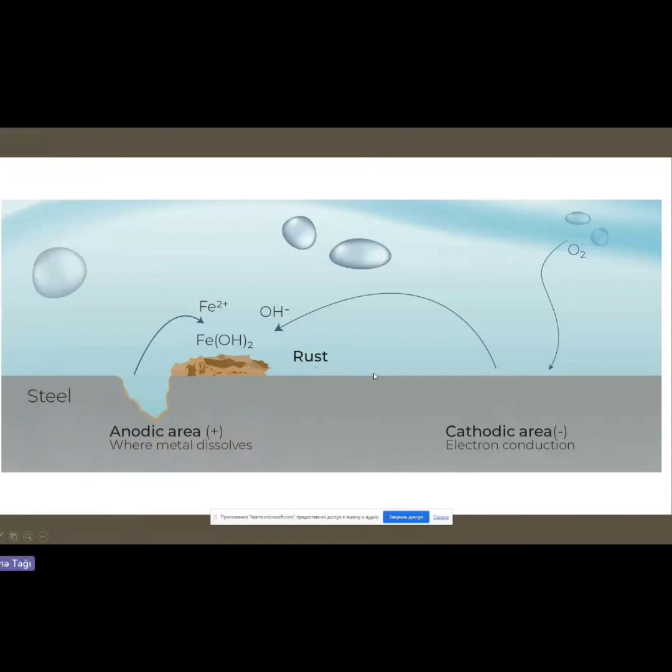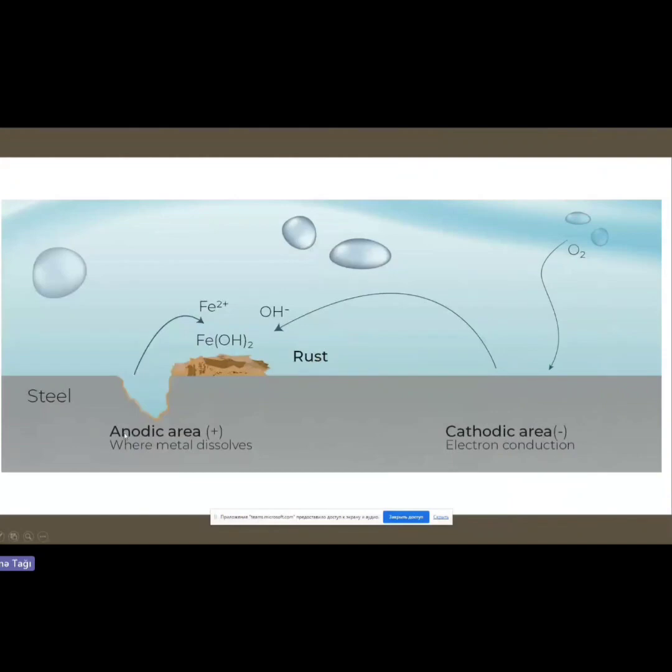If metal, usually iron or steel or cast iron, is in water for a long time, it becomes rusted. Because in the water we have OH ions, we have oxygen, hydrogen ions, and this is iron. So it starts giving electrons. Look, this part of metal will play the role of anode. That's why we call it anodic area. This part is called cathodic area. Okay? So here, this part works as cathode.